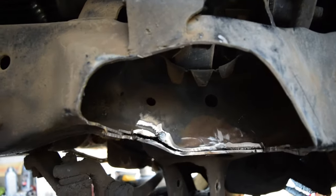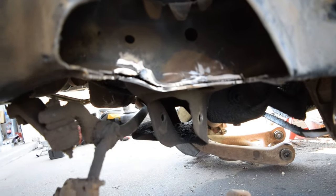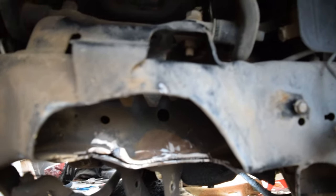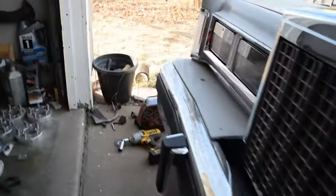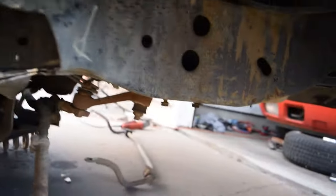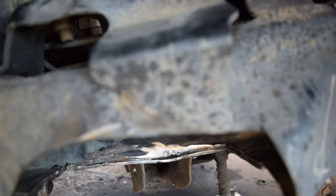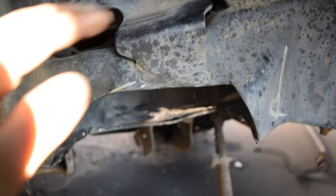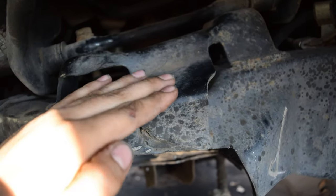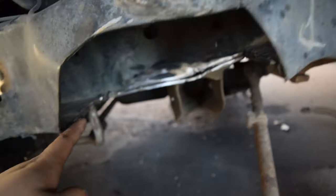So from here, as you can see, I really cut it, and I could fit my palm all the way around the bag whenever it's in place. Same with the other side. The other side is really cut up. So let me break it down for y'all. Pretty much I cut up as much as I could because there's this little bracket right here and it comes down right here, and there's a weld right there. So I cut right underneath the weld all the way back here and all the way down this way.